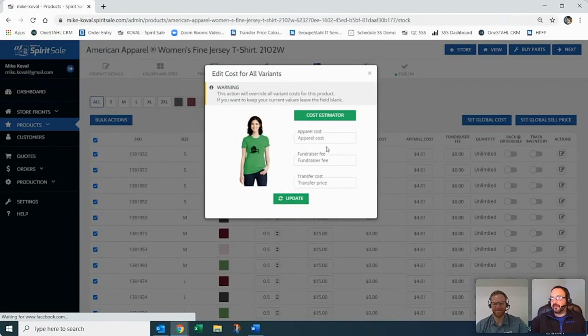So let's say that restaurant owner says, hey, anytime we sell this specific t-shirt, we want to generate $4 in revenue. So here you're able to assign that. And then the last cost you're able to input is your decorating cost. Again, whether you're using vinyl transfers, you're cutting in-house, you're screening, whatever it is that you're doing, whatever these graphics cost you to produce, to place on those finished products, you could input that all there.